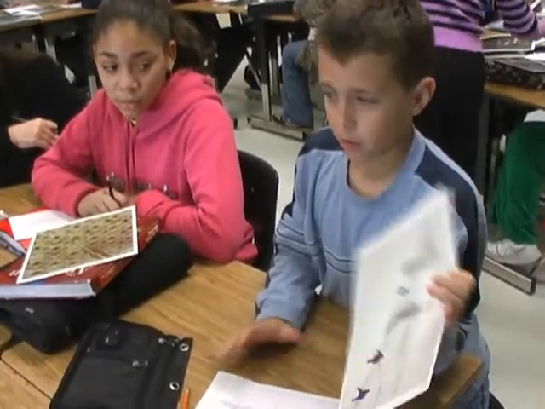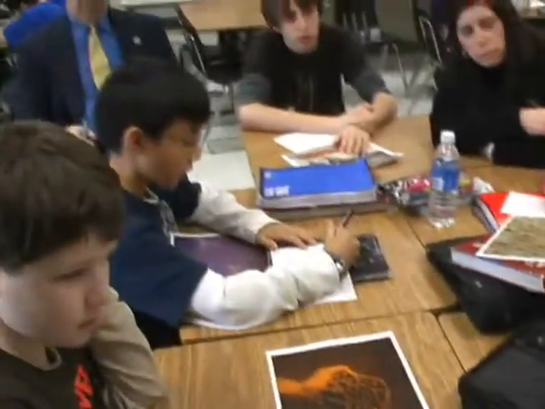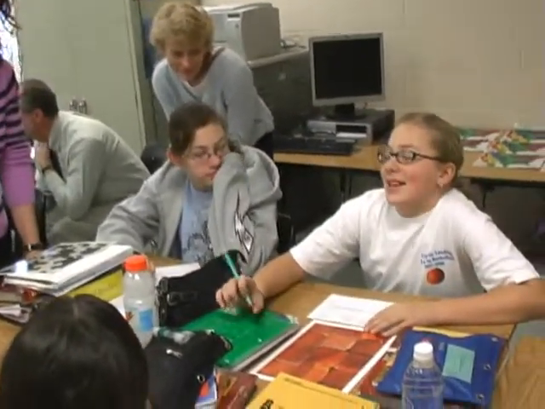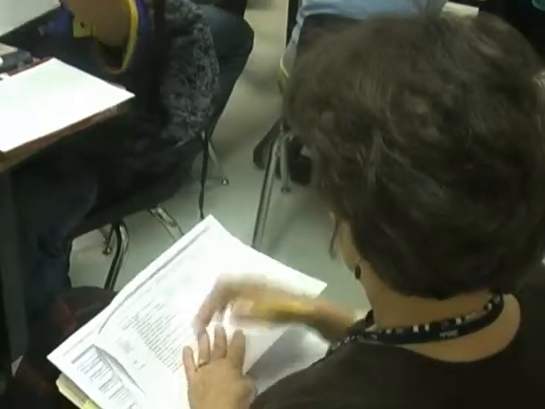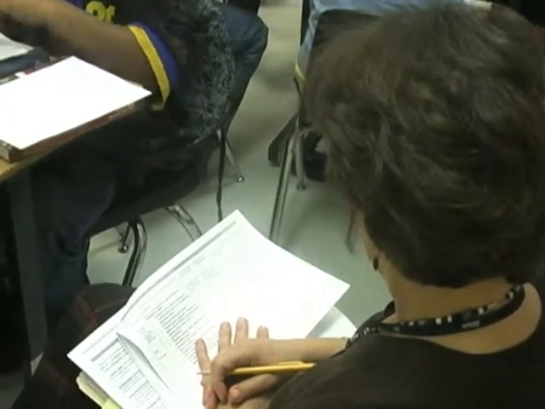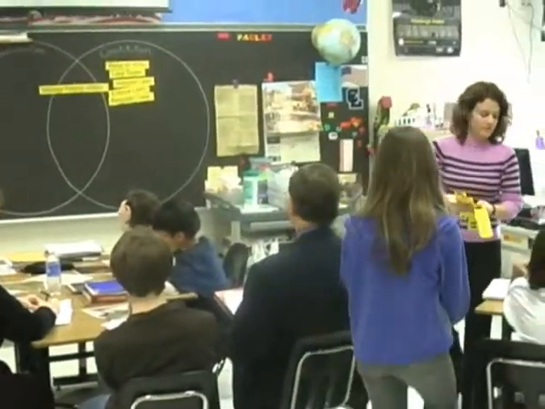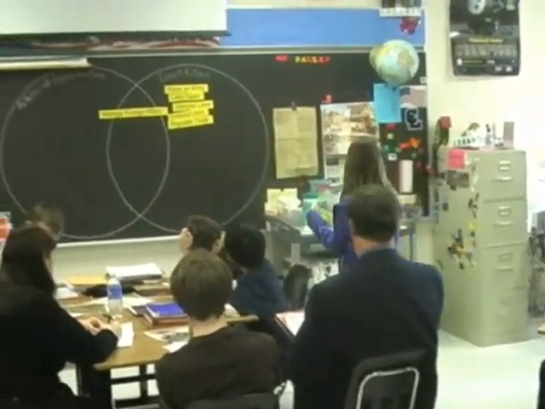Part of the job of the observer is to kind of take a hands-off approach. They are just there to observe. They are not to help or interfere in the instruction in any way. We want to get a sense of how the lesson in a normal setting is, what kind of impact it's going to have on the students, and if our observers are jumping in and helping, then that doesn't do us any good as far as collecting data and knowing how the students are reacting to the lesson.